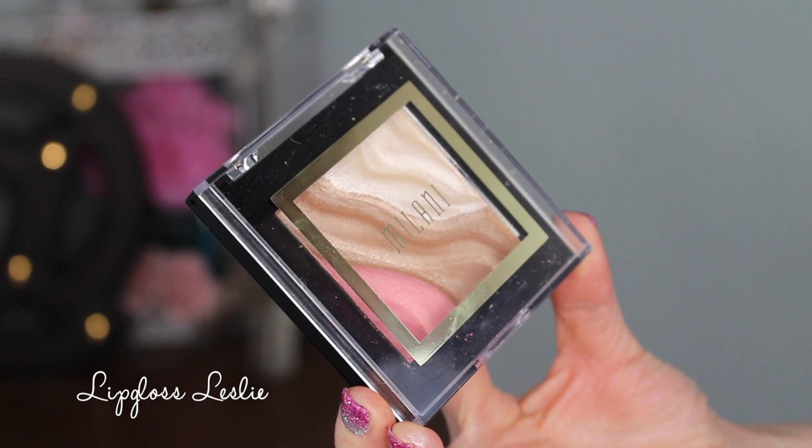Lonnie has quite a few new products — a scrub, a concealer, and a highlight and contour duo — but what really caught my eye was this: the Face and Eye Strobe Palette in 02 Candlelight. It looks so pretty. My only personal hang-up is that I wish each shade had its own little pan, because when products share a pan I always stress about how I'm going to get just one color without disturbing the others.